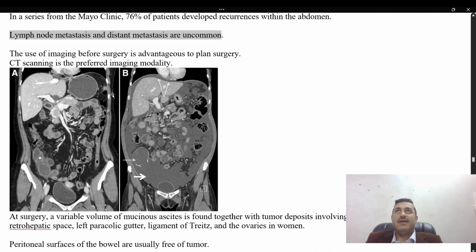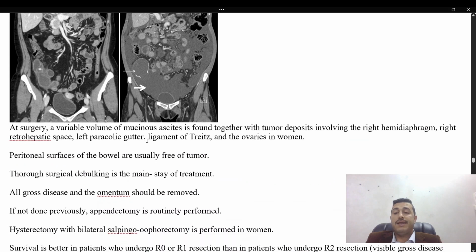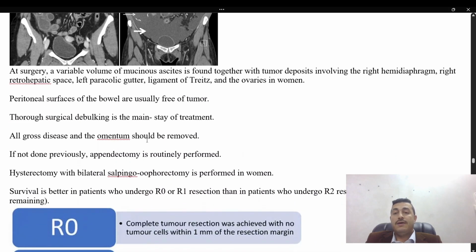Actually, here I think preoperative imaging can help us. You can see here in the CT scan how pseudomyxoma peritonei looks. Of course, with the combination of the history, you can figure out that this is pseudomyxoma peritonei in a patient who underwent appendectomy with positive histological findings, so it can be helpful.